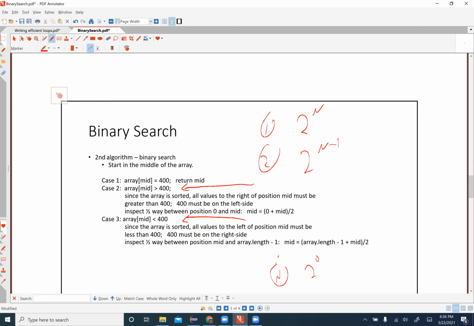So at most there's n iterations, right? If we can't find it, if this element is not in the array, it'll take about n iterations. Here n is the exponent, so the array length is 2 to the n, but it's a log n algorithm. The number of iterations is about log of the array length. We're going to see that. We're going to do some worksheet problems, and we'll see that's the case.